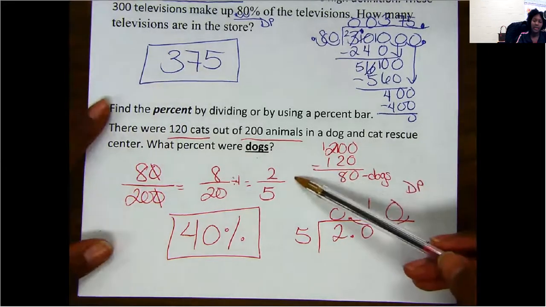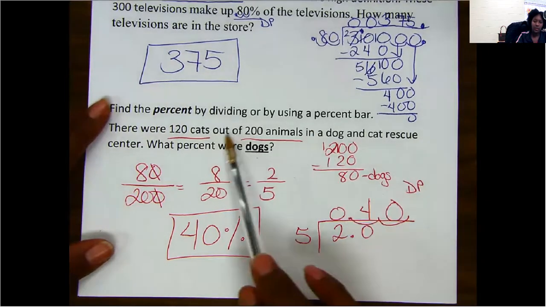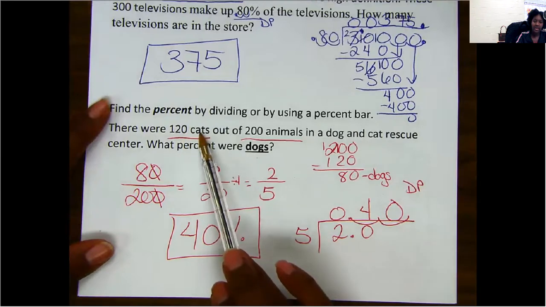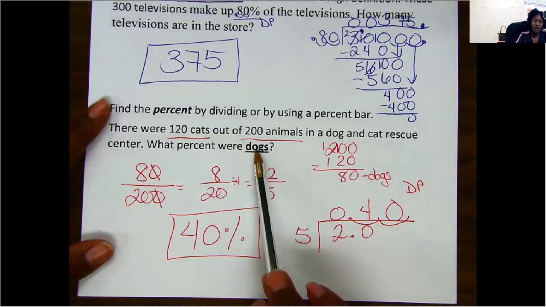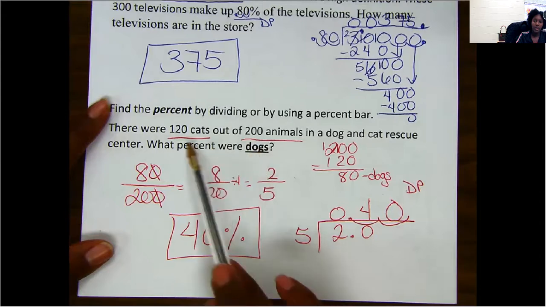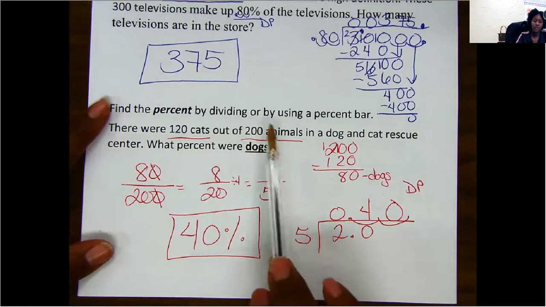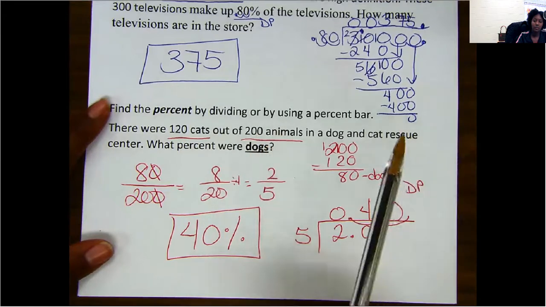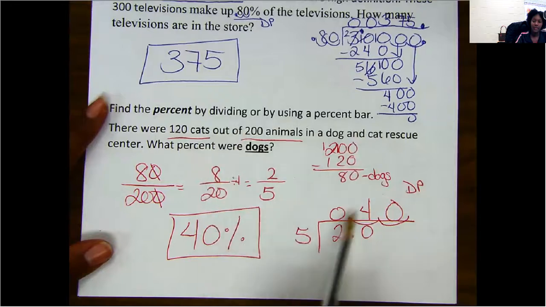Again, ladies and gentlemen, you got to be careful. The number they gave us was for cats, but the answer they wanted was in dogs. So again, this is the same quiz question. All I did was change the numbers. So please pay attention when you get back to this problem, but how you solve it is still the same.